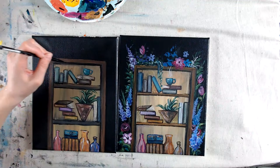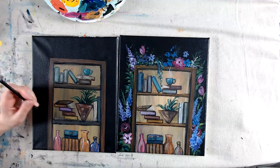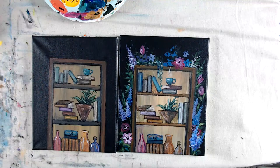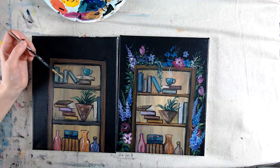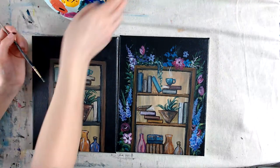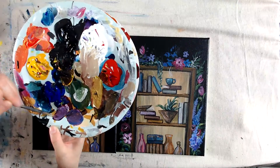Okay, now flowers. Yes. For the most part, I used a smaller number 4 round brush, or it could also be a detailed brush. I'm a huge fan of lavender and even the lilac, so lots of purpley stuff. I'm going to go back to purple. So red, touch of blue, and a little bit of white, so it looks like a lavender color.